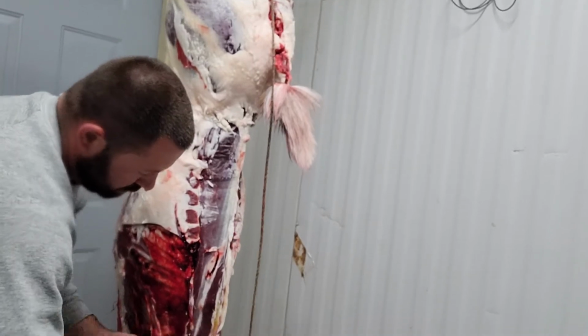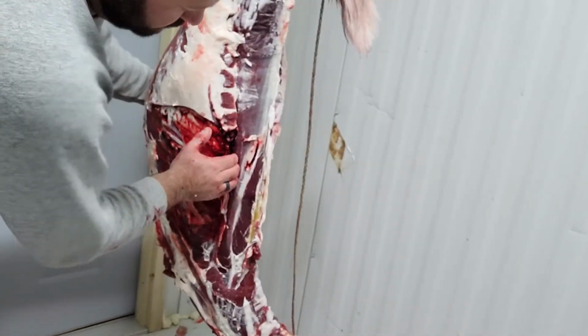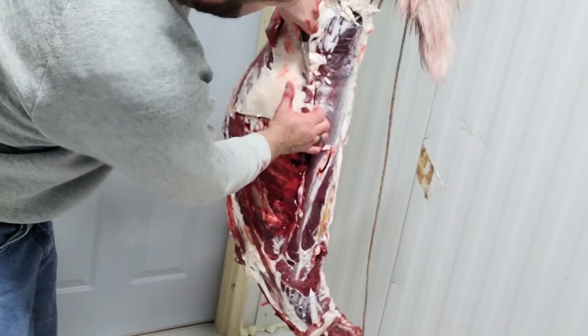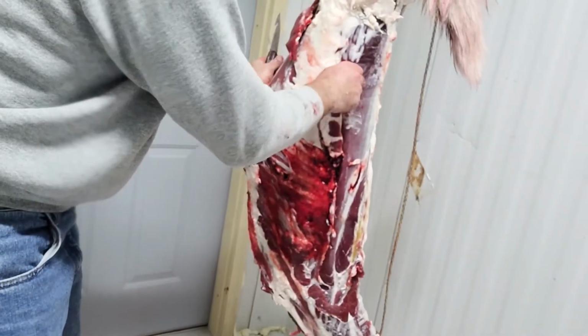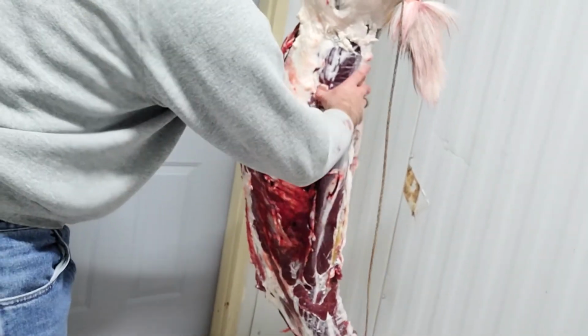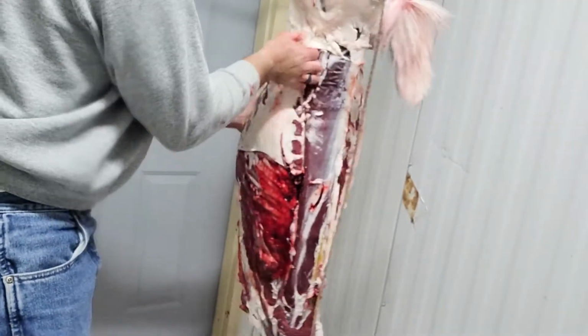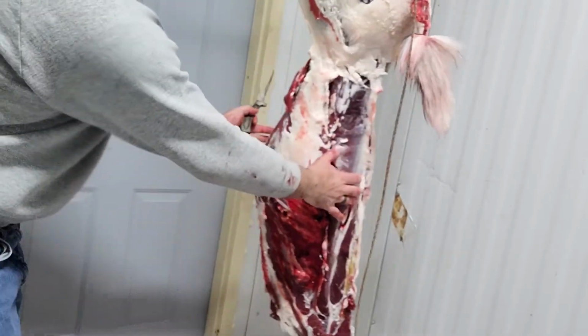Some of this neck meat we're going to save. It's just right here in the way, so we'll go ahead and pull that off. All right, so this is our seam that we had before. Excellent. Back to my other knife. And we do it the exact same way.